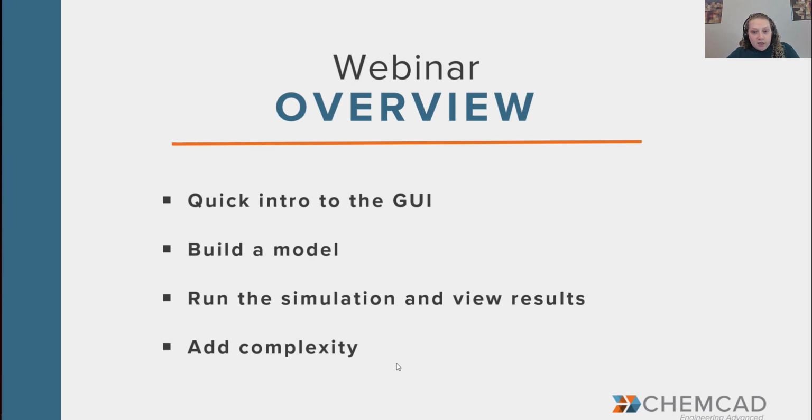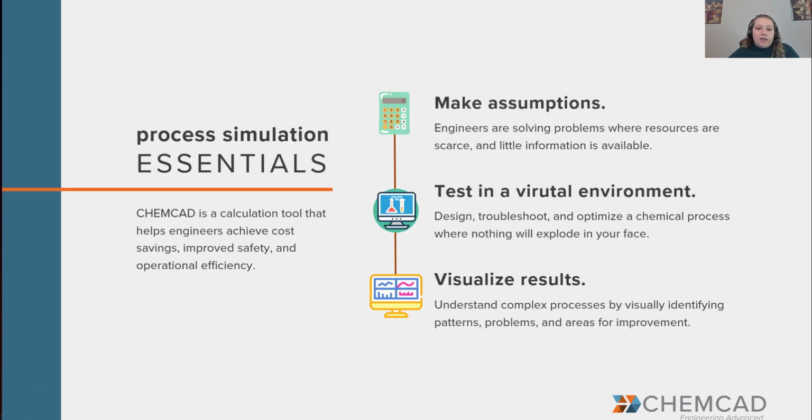In fact, a basic ChemCAD process simulation course is going to be a 3-day long course. So I'm trying to squeeze as much of the fundamentals into 1 hour as possible. And that's based on the fact that, again, when I first started out my career as a young engineer, I was eager to get started. Didn't quite know how to start, didn't get any formal training, and it was really unclear how to get started sometimes.